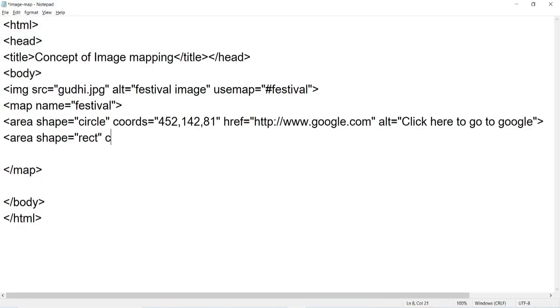For the rectangle shape, coordinates I am going to set from my image, and then href is equal to the name of some website, and then alternate text, that is, click here for more info.